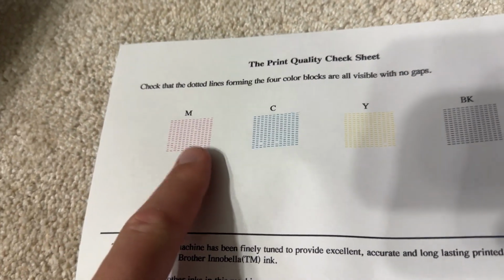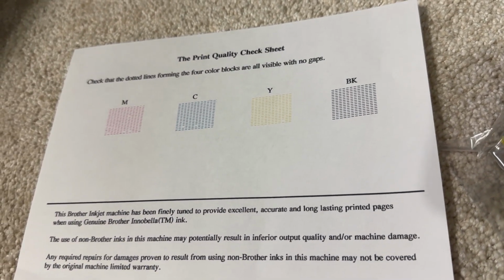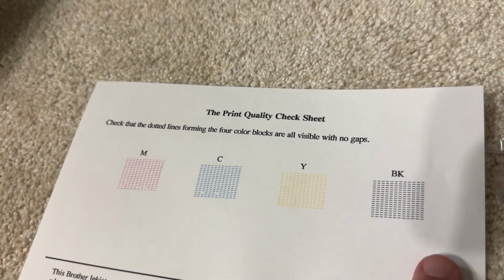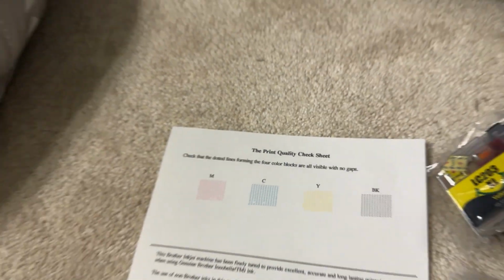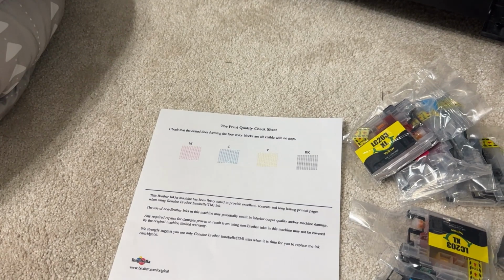Like I said, I need to work on these, but it's just kind of an old printer, so the printer heads just aren't as clean as they should be. But yeah, other than that, these are kind of the old ones, and then these are the new ones. As you can see, no problem at all. I printed a lot of different things with these. I'm a repeat buyer. Definitely like them a lot.